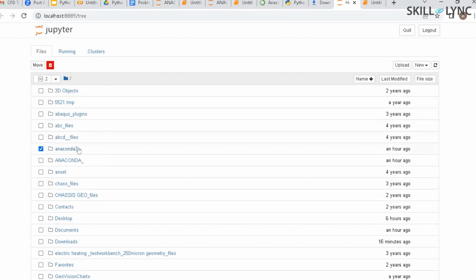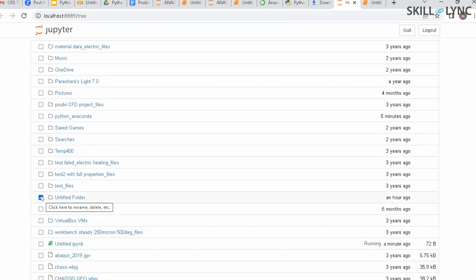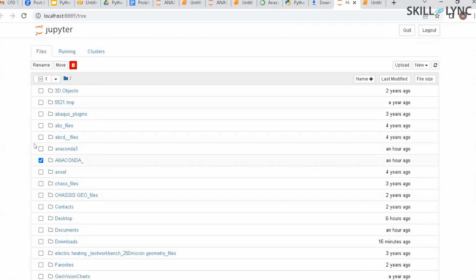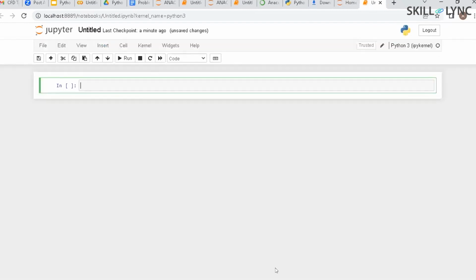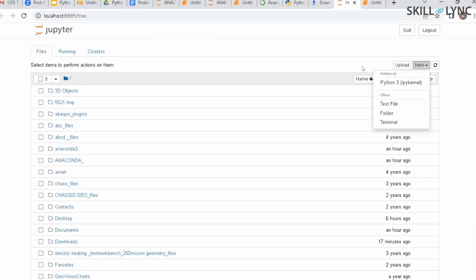You need to click on the folder whose name you want to change, and here you can change it by clicking on Rename. Sorry, the untitled folder is already selected. So here you can see, click on the folder and you can select Rename. Once your rename is done, click on New, click on Python, and everybody should get a screen like this. Yes, everybody following this? Harshal Patakar, can you please repeat once? Which step are you talking about, Harshal? The renaming part or opening of Python?